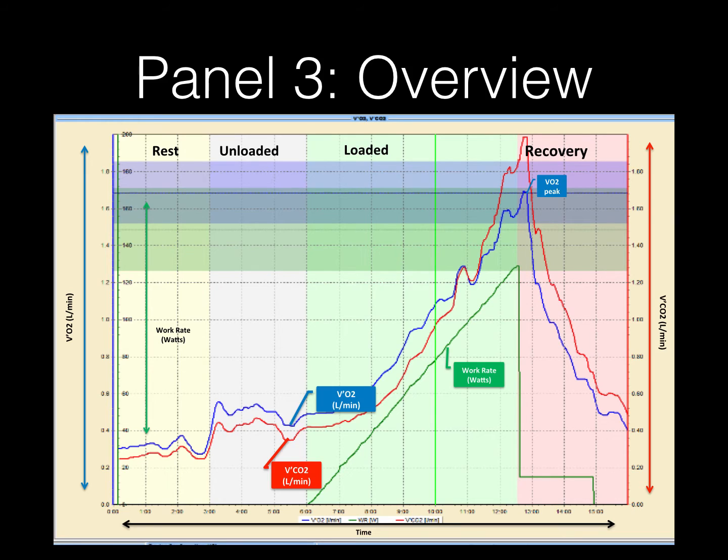The VO2 peak is the highest VO2 reached during the test. Here it's about 1.7 litres per minute. We also have bands for the predicted VO2 peak based on age, gender and height or weight, and the predicted work rate also. Those are the blue and green bands across the screen at the top. We've placed the line of the anaerobic threshold here in light fluorescent green from another panel.